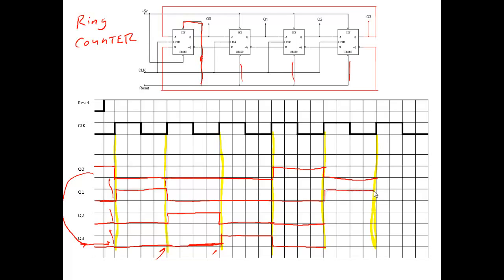Sees a high. Sees a low. Sees a low. And this one sees a low. Sees a low. Sees a high. And sees a low. So you can kind of see the stair-step pattern going on here. It's kind of steps down for each one. If we were to draw those out, 0, 1, 2, and 3, we start out with 1, 0, 0, 0. Right? Set, reset, reset, reset.